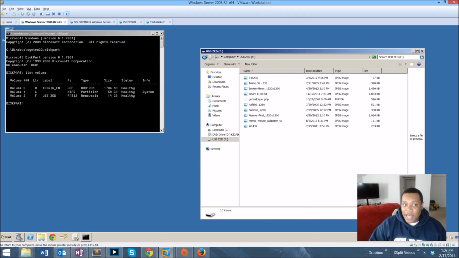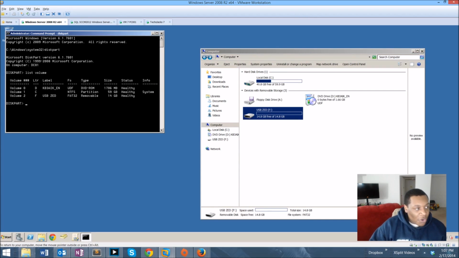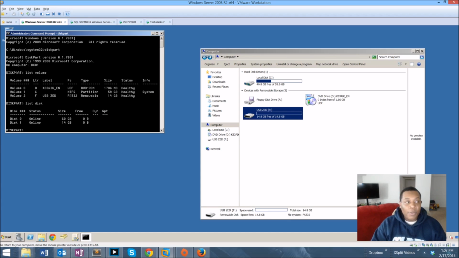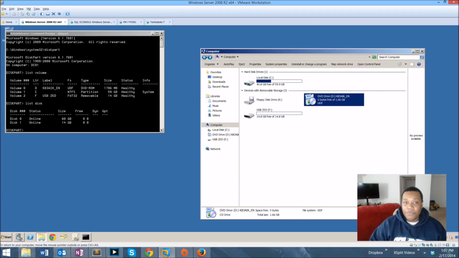We do have some content already on the drive, so we want to list the disks that we can currently select. As you can see, we have a 60 gigabyte drive, which is our local C disk, which has our operating system on it. And we have disk 1, which is our 14 gigabyte USB drive.